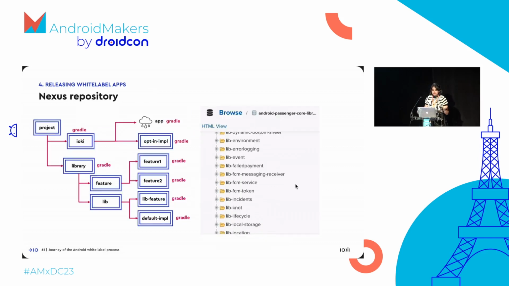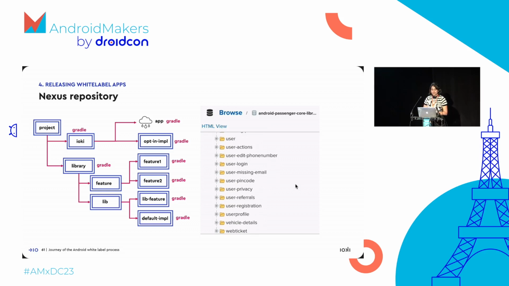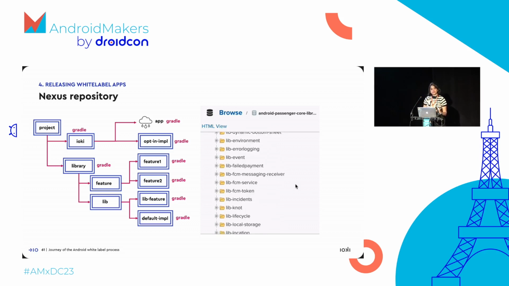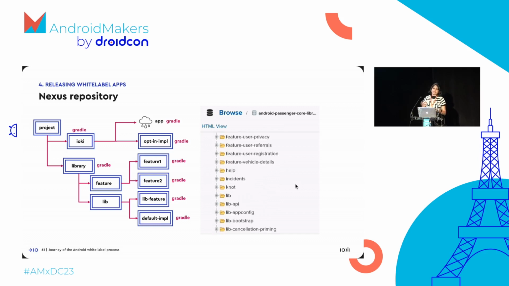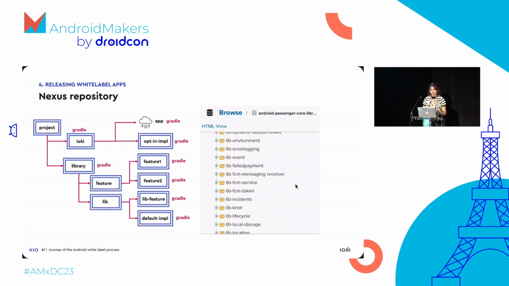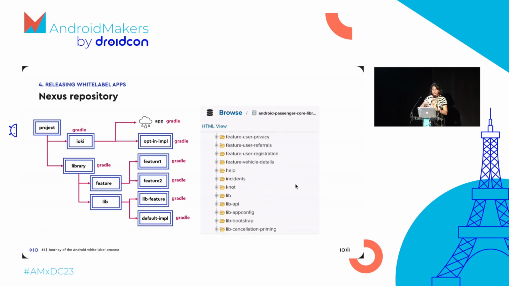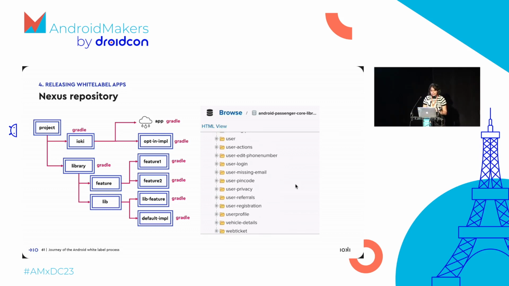We said, let's go ahead and push all of these to Nexus. So we have our own Nexus repository. We have a little Gradle task that pushes each of these libraries to Nexus. So every sprint, we also do a library release before we do a white label app release. And if there are any hot fixes, we can just publish a new version of the library. We don't need to worry about what kind of white label we're bothering with whatever hot fix that we're doing. So this app can later consume the library on the Nexus server and then make faster builds or releases.